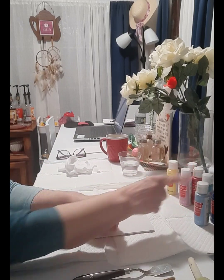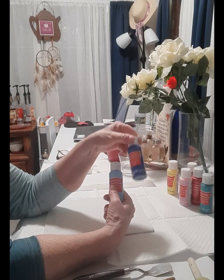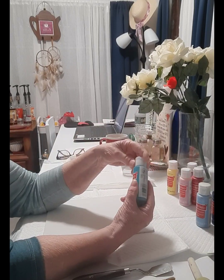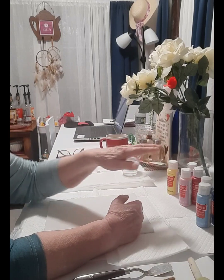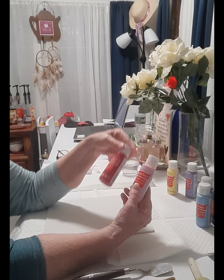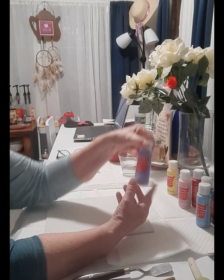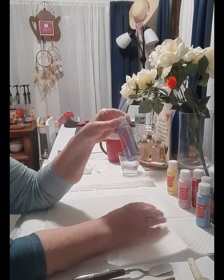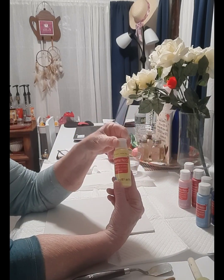I have two shades of blue. I have a lighter blue, and I have a darker blue, and I have a green blue, which is here. This is a greenish blue. I mix those colors to do my skies. I also have pink, and I have red. I have violet, which is really pretty. If you're going to do a sunset or some skies at night, that's always good to use, or flowers. And then I have yellow.